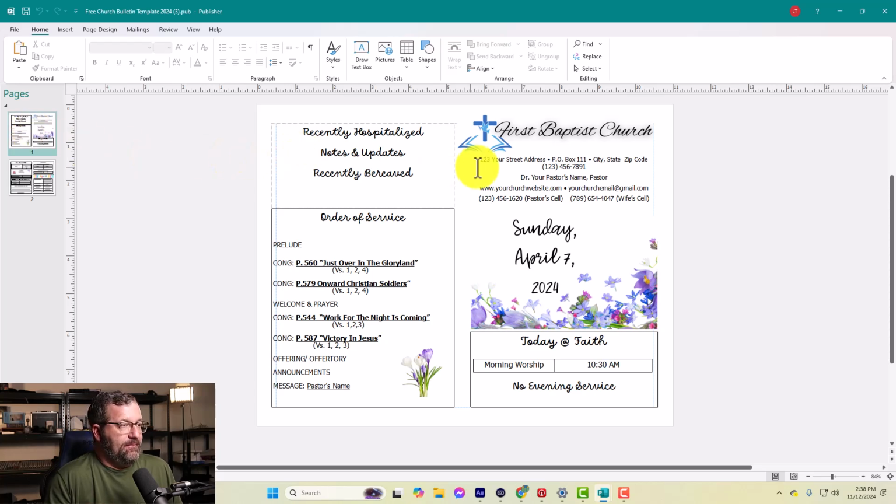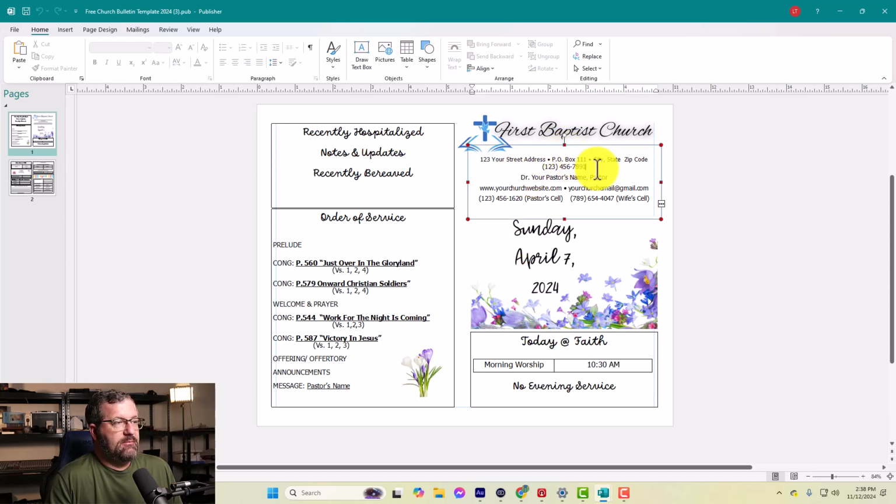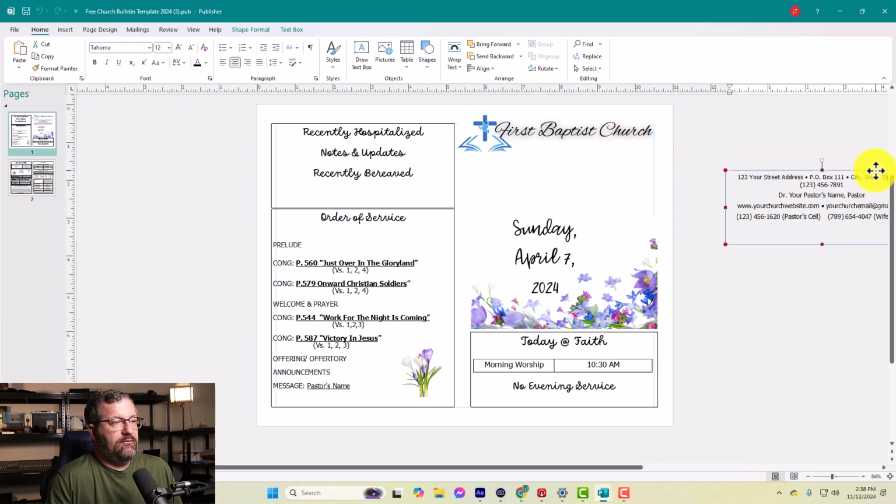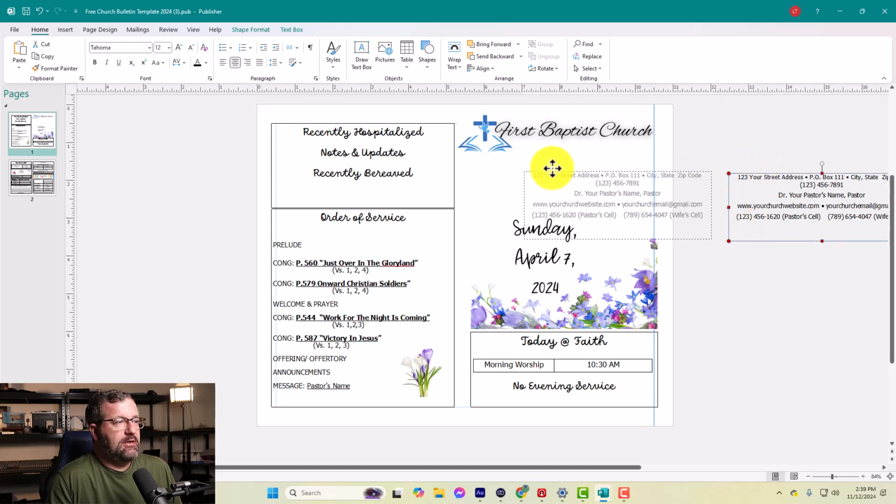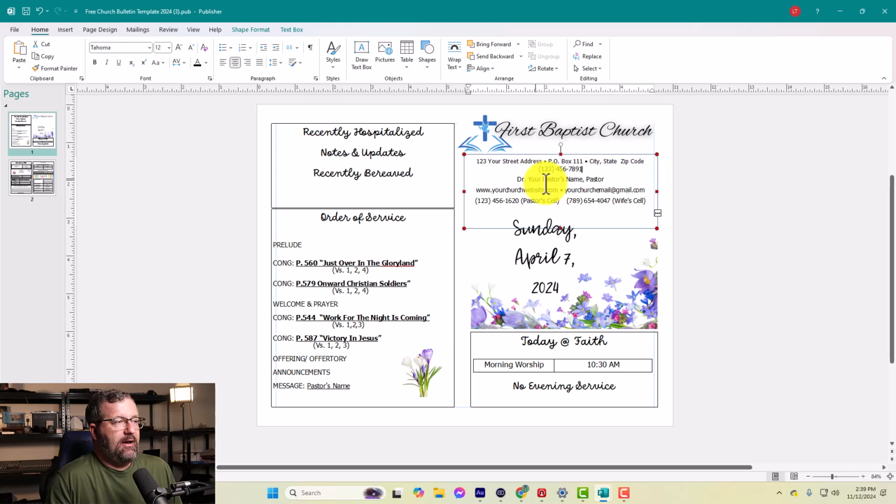But anyhow, when you look at the outside cover, you have text boxes, and text boxes can be clicked on and dragged off into the out of bounds area, as I call it. Anything in this out of bounds area will not be printed in the end. It will not come out printed on the page. And it's fine to drag things off to the side if you're not using them that week, and that way you don't have to reinvent the wheel. So you can move this around, change your information however you see fit.